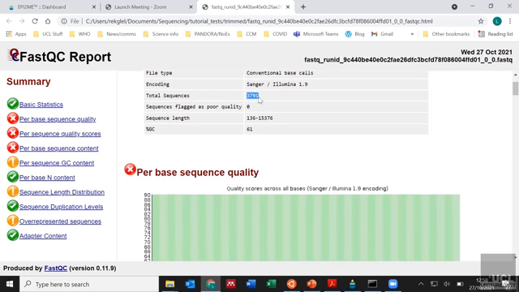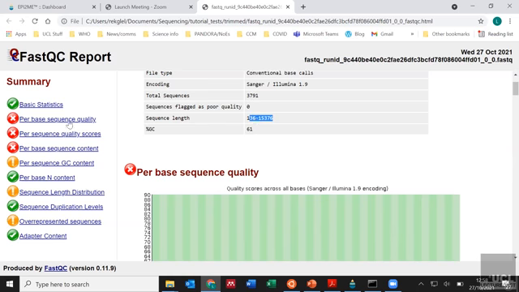So the number of sequences we've got within that file is 3,791, so nearly 4,000. So this might have been the last FastQ file, perhaps. None of them have been flagged as poor quality, which is nice. And you can see here the sequence is somewhere between 36 and 15,000, and that's PCR, and therefore we've got varying ranges of size here.